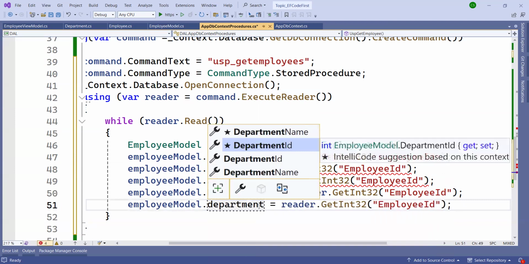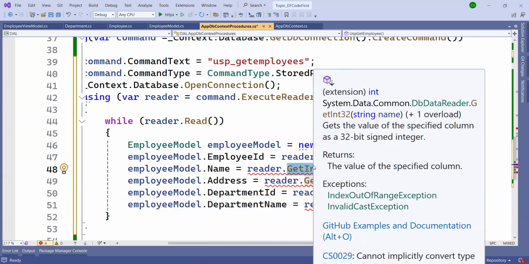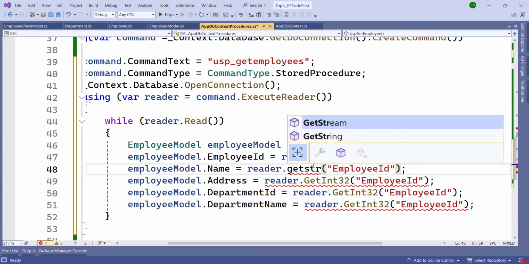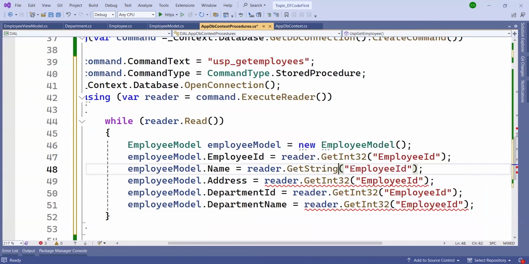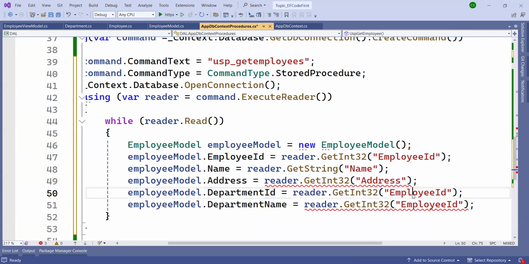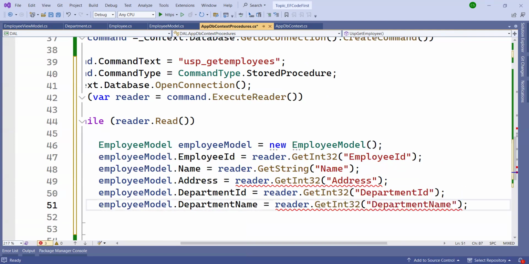Department name, and on here get string. And then first name, department ID, department name, get string.